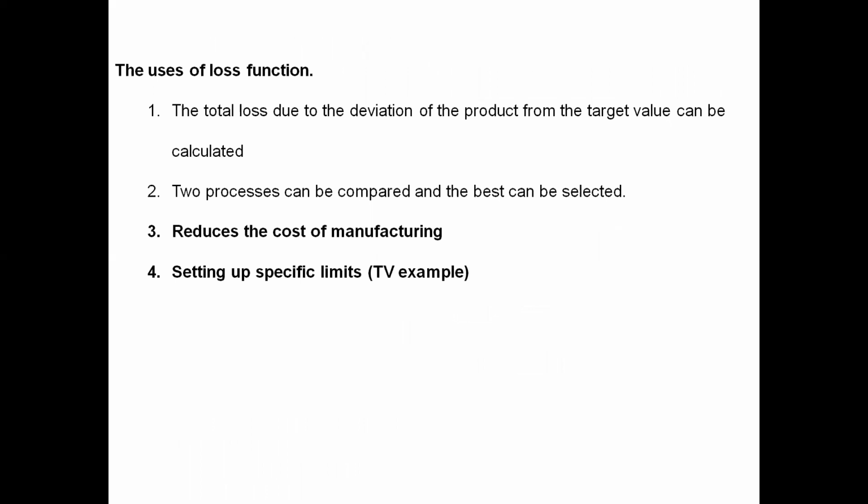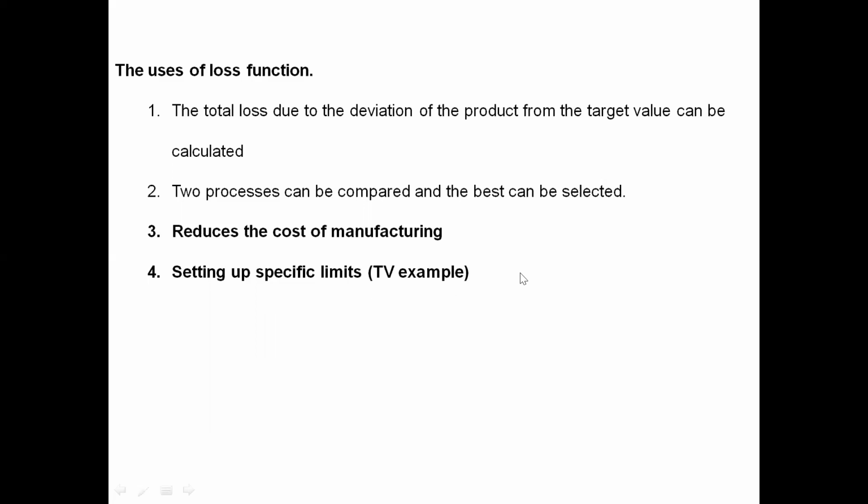Then the last, uses of the loss function, which is usually a 2 mark question. The total loss due to deviation of the product from the target value can be easily calculated. Two processes can be compared and the best can be selected. It reduces the cost of manufacturing. It helps in setting up the specified limits.